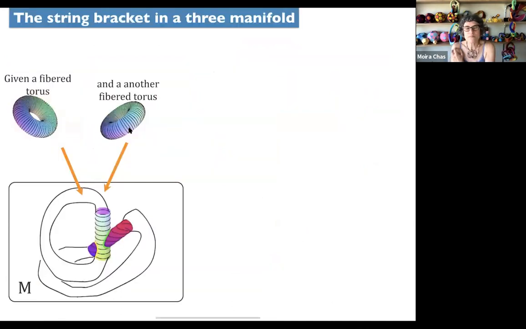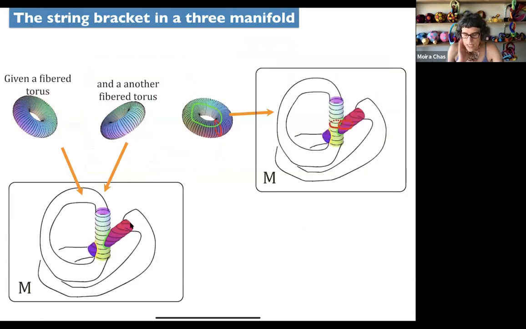Let's put two tori. So these are two fiber tori. And here I make them intersect transversally, and they're going to intersect in finally many circles. And again, in each point, I look at two circles, here I have the green and the yellow. This point here has one loop of one family, I'm going around it, and one loop of the other family.